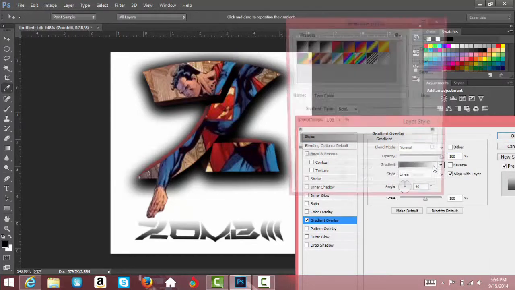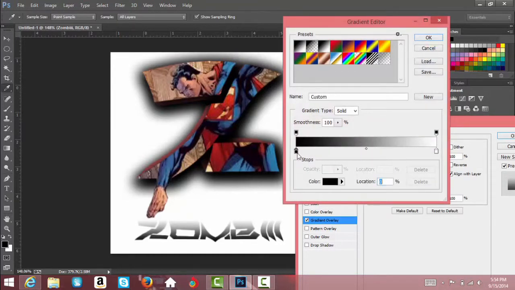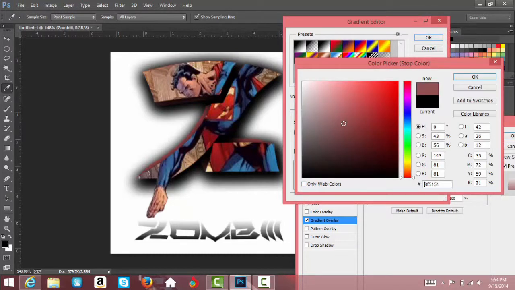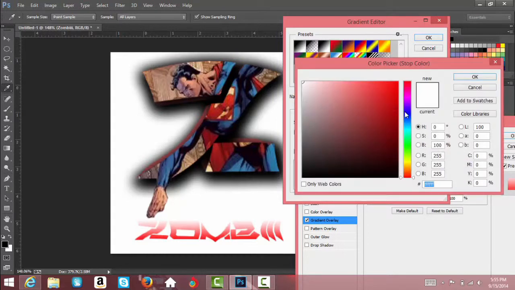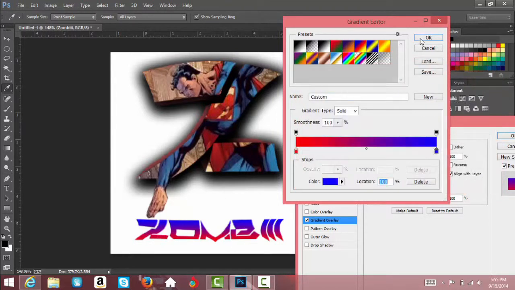And what I do for the gradient is this color I make red, and this color I make, oops, nope, didn't want to do that. This color is gonna be blue. Kind of see how that looks.